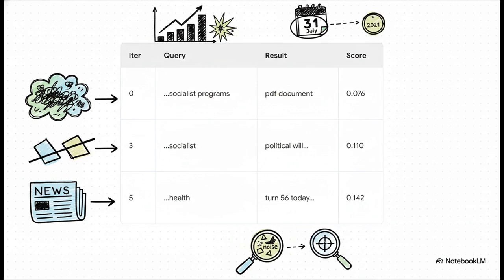But as the algorithm iteratively stripped away the noise, dropping words like socialist and programs, the association score kept going up. By iteration 5, the highest association score pointed directly to news articles titled, "Medicare and Medicaid turned 56 today. That's not exactly cause for celebration." Boom! The algorithm successfully caught the exact real-world culprit driving the healthcare outrage on Twitter that day.